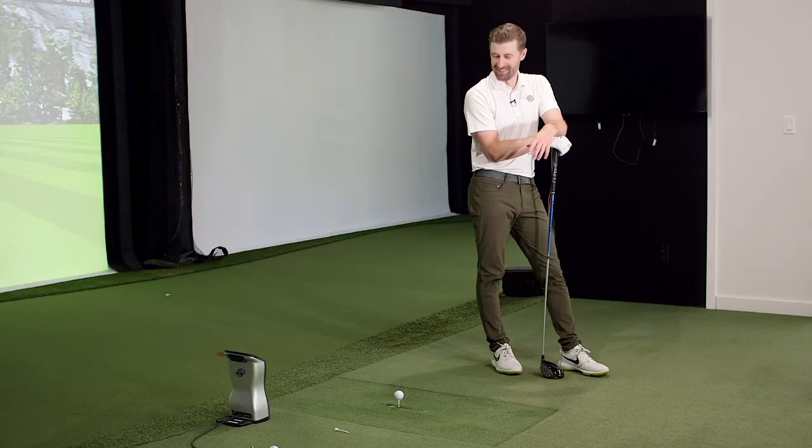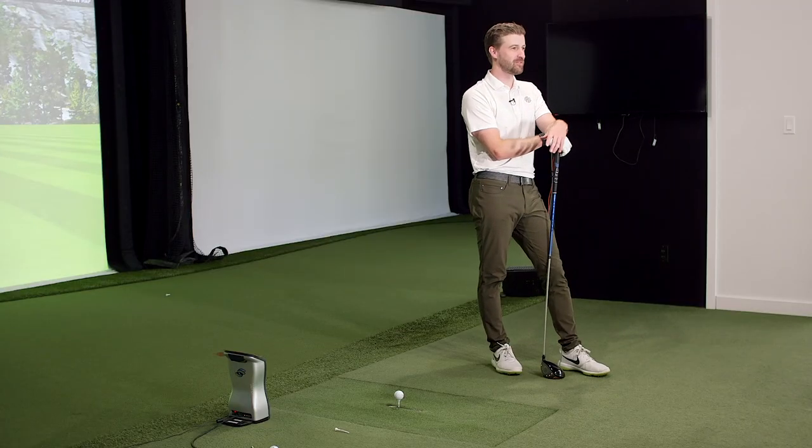These shoes are only a couple weeks old — they've got Champ stock spikes in there. I've been careful to pick my feet up because I've worn spikeless on and off for rounds of golf, until my foot slipped one day on a tee box. I think there's benefit and value to spikes, and we're going to run through that today. We'll have Matty hit shots with spikes on, then spikeless golf shoes, then no shoes at all — the complete opposite end of the spectrum.